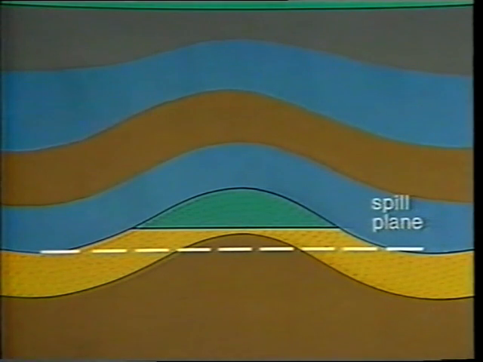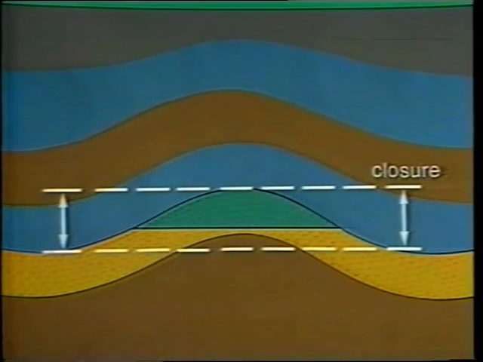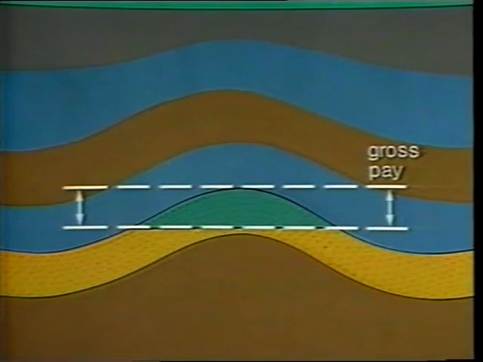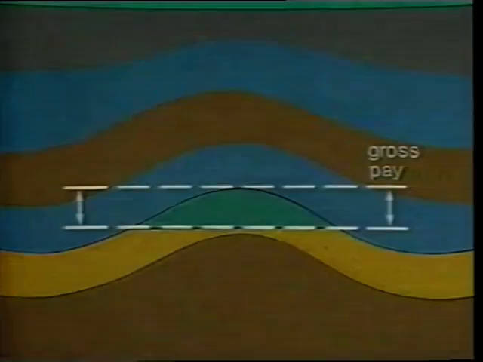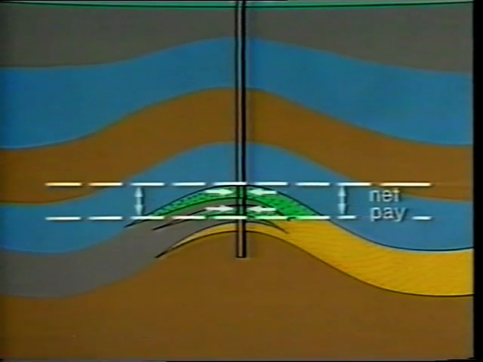The vertical distance from the high point at the crest to the low point at the spill point is the closure. The productive reservoir is the pay, and its thickness is known as the gross pay. Now, this can vary from only 1 or 2 meters in Texas to several hundred in the North Sea and Middle East. Not all of the gross pay may be productive reservoir, and that's why we differentiate gross pay from net pay. Net pay refers only to the possibly productive reservoir. Careful mapping of the gross to net pay ratio across the field is essential in reservoir development.